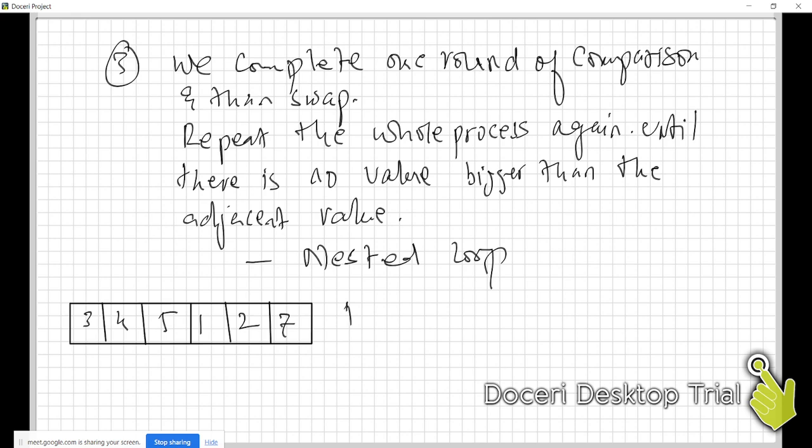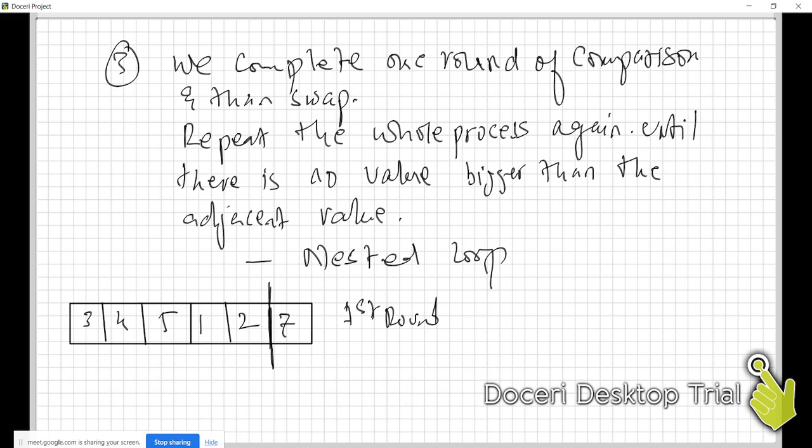After the end of the first round, the values will come like this. Now this 7 is out, the list will be shortened after the first round. Now you have to take out the largest from the remaining ones.